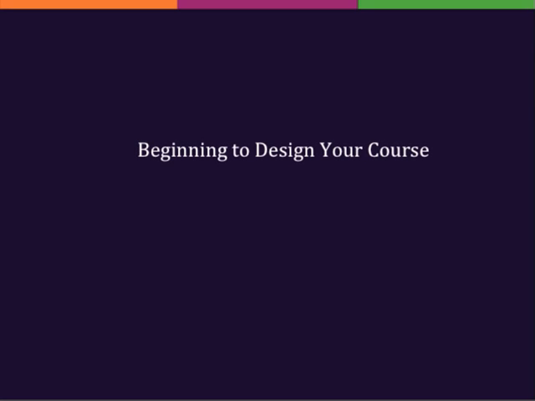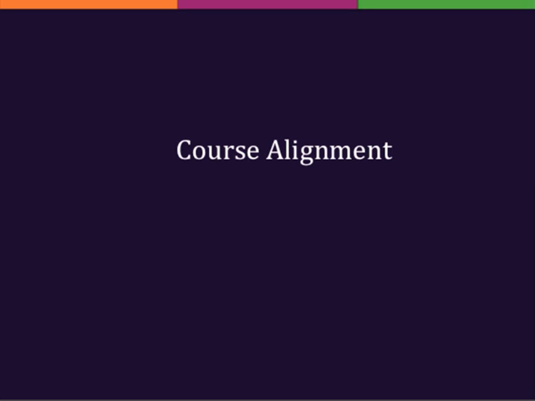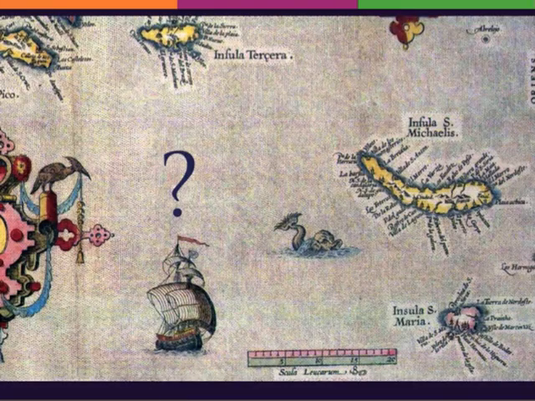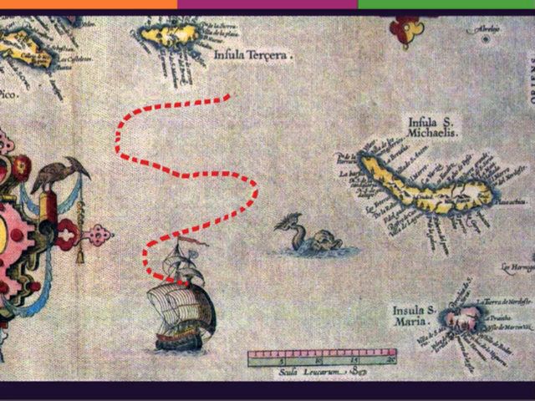In this video, we're going to take a brief look at the foundation of good course design, course alignment. What I mean by this is articulating clear objectives and aligning teaching activities and assessments to them. The basic concept is that if you haven't identified where you want to go, how do you know if the path that you're taking is the best one? And how will you and your students know when they've arrived?